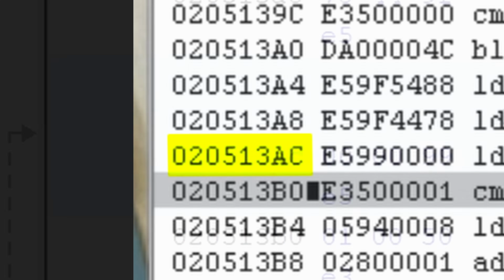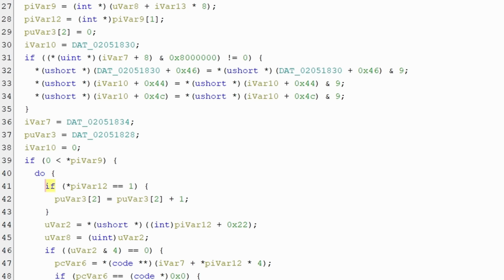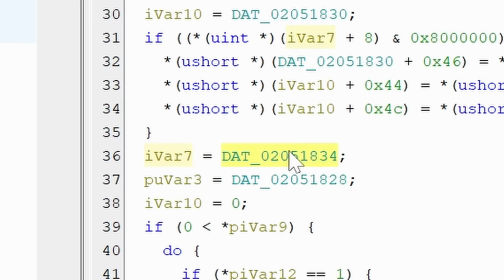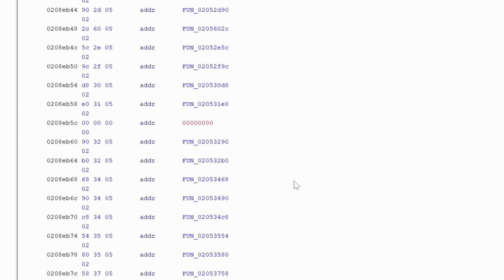Time to take a look in Ghidra. Here's where the magic happens. When we go to that instruction, we can follow it through Ghidra's decompilation as well. On this line, that first integer is getting loaded into a variable. Skipping down a couple of lines, we have a constant pointer being loaded into this variable. These two combine here to make a dynamic call to a function, meaning that the static variable being loaded in is a table of functions. If we go to it, we can see that, indeed, each of these pointers points to a specific function.